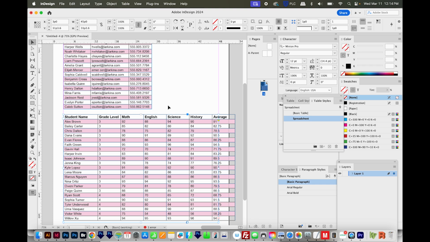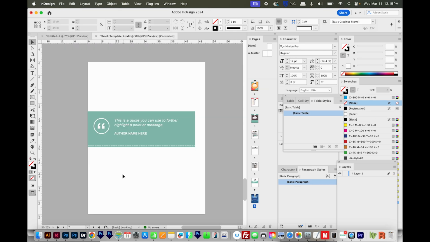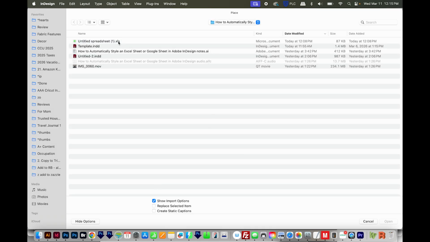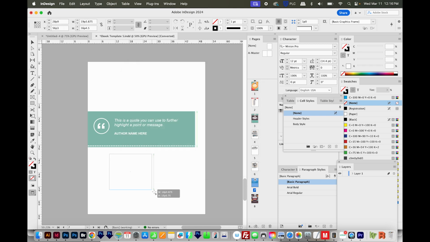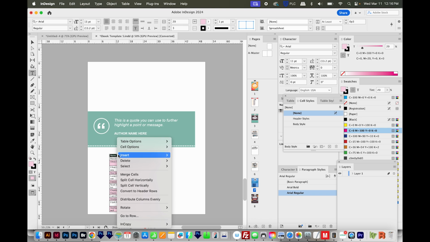Another thing to think about is if you want this table style in another document, you can just open the other document and copy and paste this table in. So I've opened this other document and I'll just copy this table, paste it in, and then delete it. When you do that, you still have the table style here in your table styles. Even though you deleted it, you still have your cell styles, paragraph styles, and everything. So if you want to put a similarly styled table in this document, you can just go through that same process. Choose the table style here and say OK. And then convert that first row to a header row.